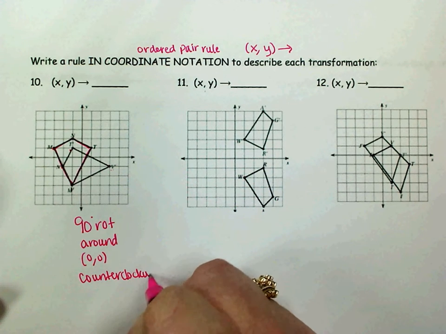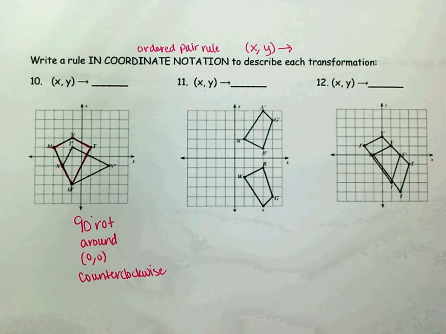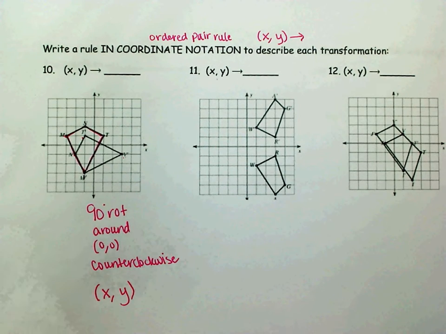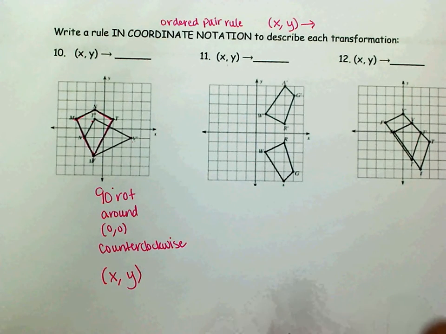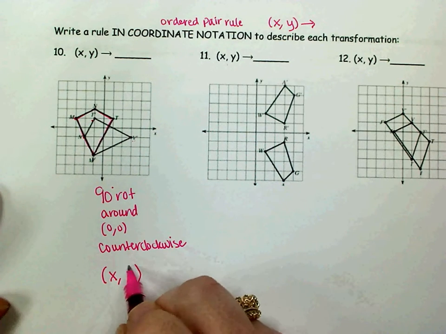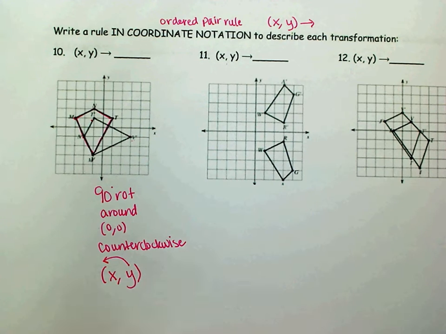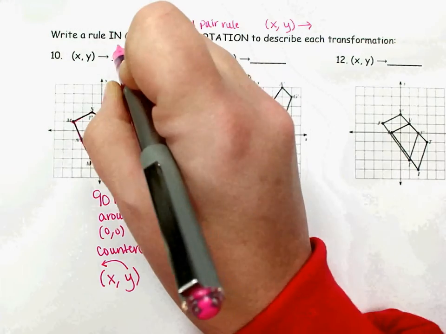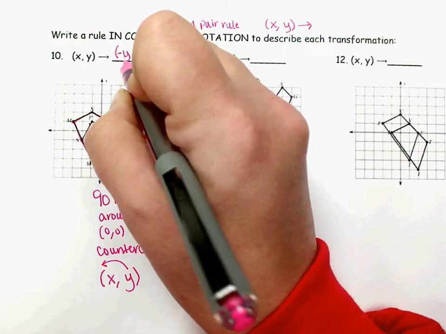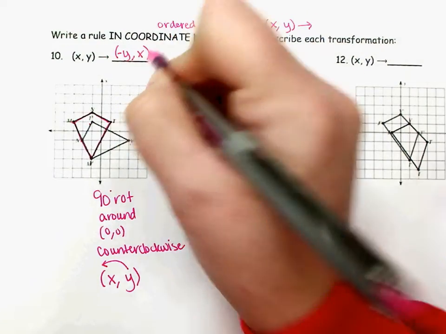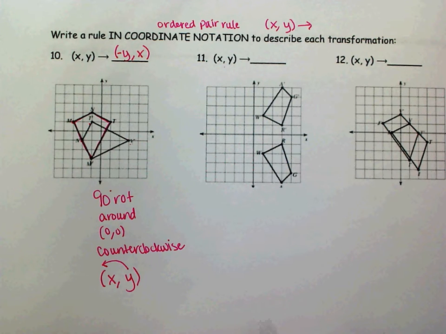And so we're going to write the ordered pair rule, what happens to the x and what happens to the y when that happens. So remember, with the 90-degree rotations, those are fairly new to us. The two coordinates are going to switch places, and only one of them is going to change its sign. And so what I always do is I draw an arrow in the way that I'm going. So I'm going to draw an arrow this way because I'm going counterclockwise, and that reminds me to change the sign on the y. So the finished product should be the opposite of y, because it switched and changed signs. And the x switches too, but it doesn't change signs. So my rule is opposite y, x.